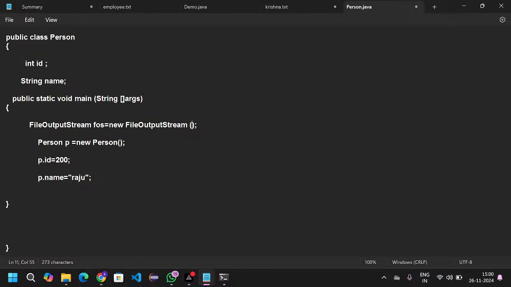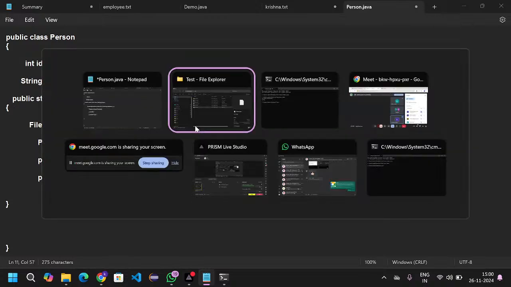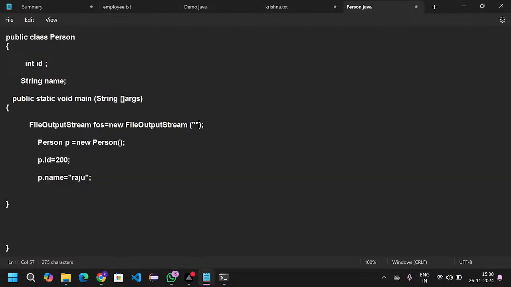Whatever file you want to convert to, you give the file name. For example, I want to mention person.txt, meaning all the object data I want to move to this file.